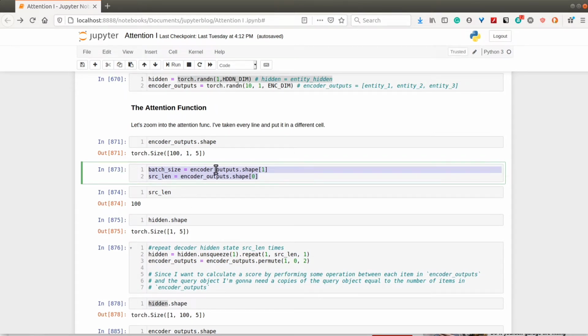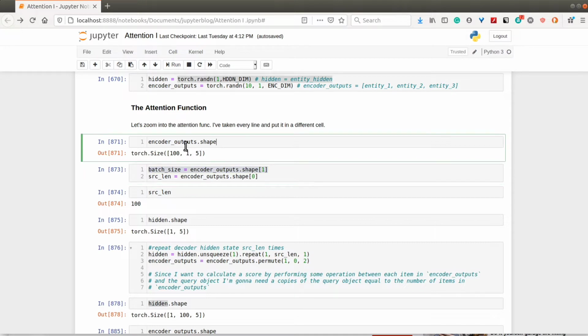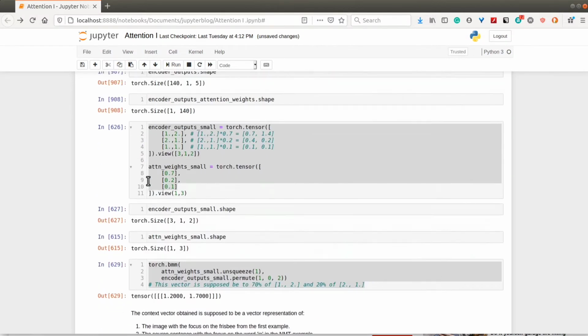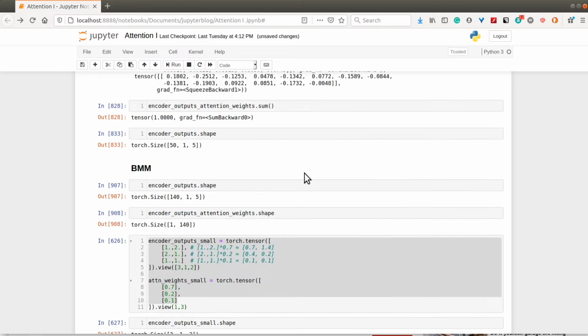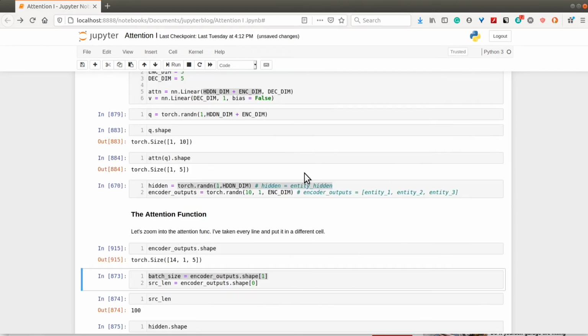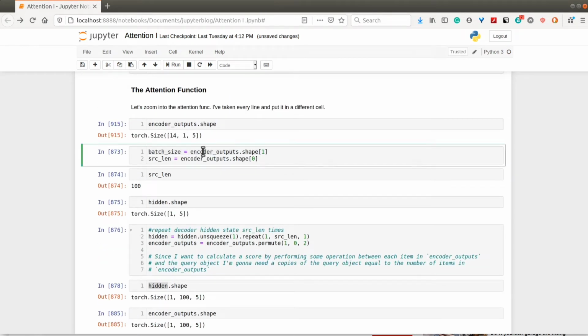What's happening here is I have encoder outputs. I'm over here assigning the batch size. From our previous discussion, we talked about how this number in the middle with index 1 is supposed to be representing the batch size, the number of examples, the number of sentences that I'm talking about. In this particular example, that is 1. We are going to be continuing the example of neural machine translation, where this is the input sentence and this is the output sentence. Coming back, the batch size over here is 1.